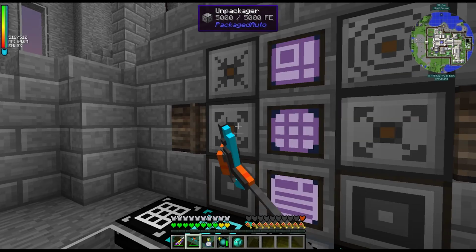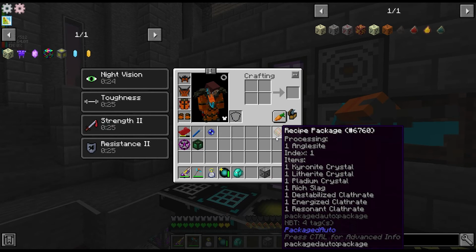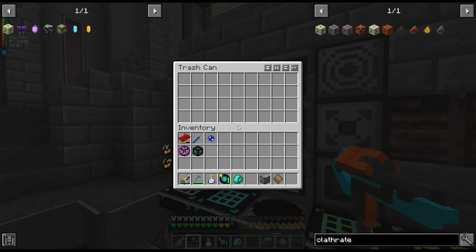Alright, you know what, I've messed with this long enough. I think it's something to do with the NBT tags. I'm just going to accept this as lost. It's really not that much material anyway, it's just the crystals, some rich slag and the clathrates, so I'm just going to delete it and forget about this.